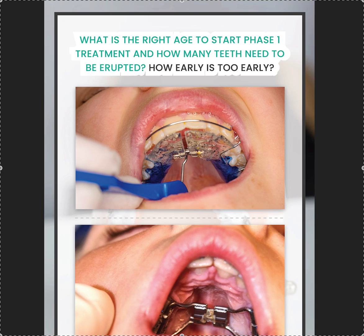First, remember there are three different ages for each patient — I have a video about this on my YouTube channel. There's a skeletal age, a chronological age, and a dental age. A patient might be seven years ten months — that's their chronological age, what their birth certificate says. That's one factor to keep in mind.